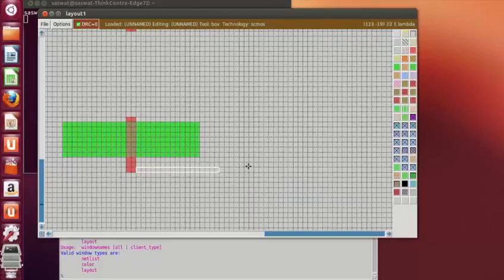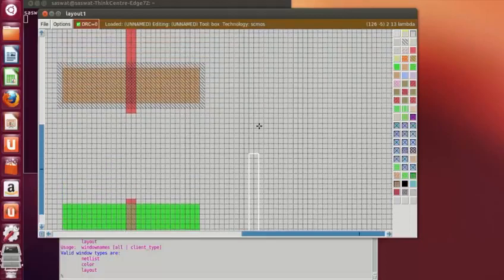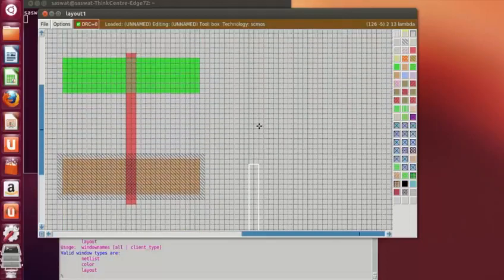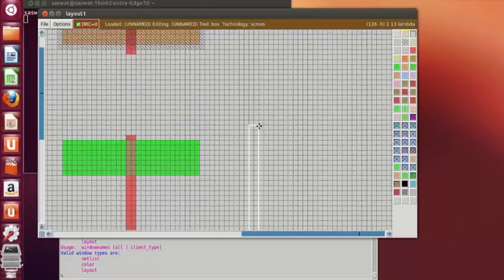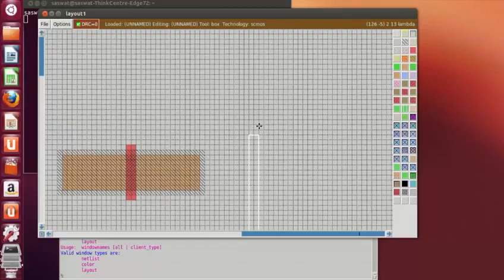Select from here to here, then middle click on poly. Then again middle click on poly.